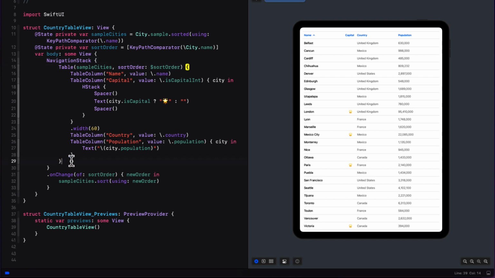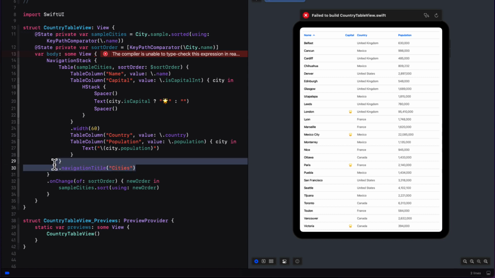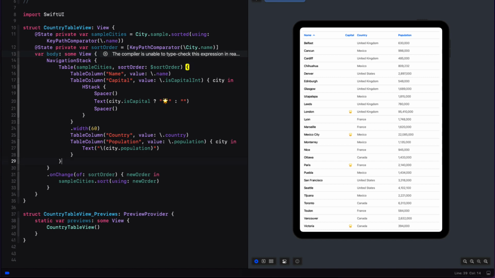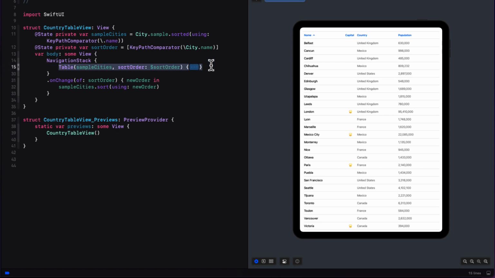Let me try adding a navigation title to this view. And you'd think that you could do that. You could just add it to the table like this. However, this appears to be broken. And I haven't figured out how to add a navigation title if I am embedding a table within a navigation view. This might be another bug. And if anyone has a solution, I'd love to hear it. But I've come up with a sort of a workaround, but hopefully by the time you see this video, it's been fixed or someone has provided a better solution.